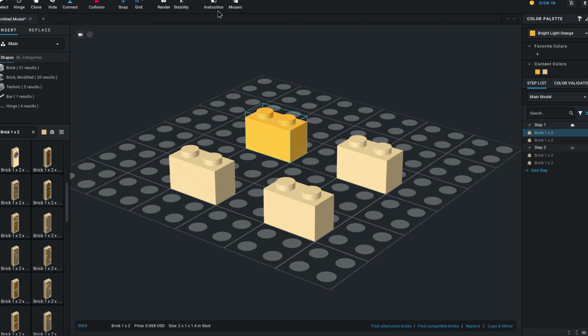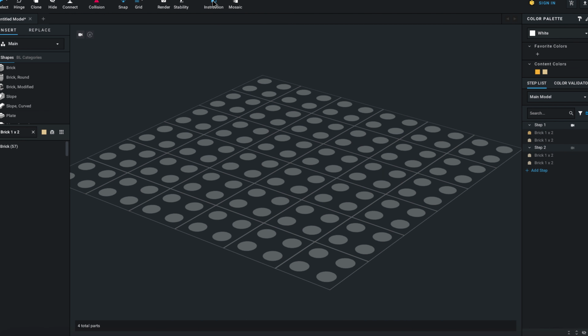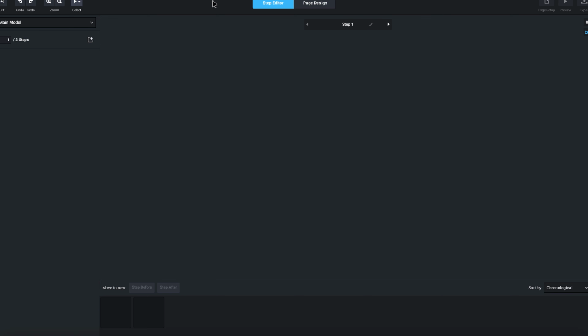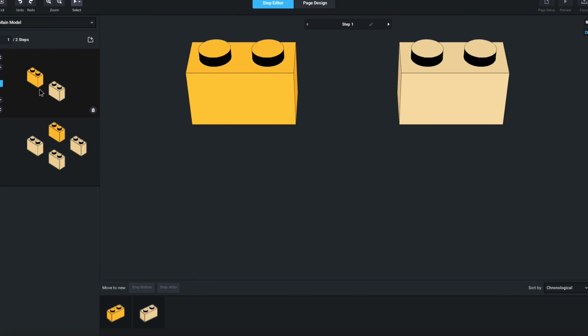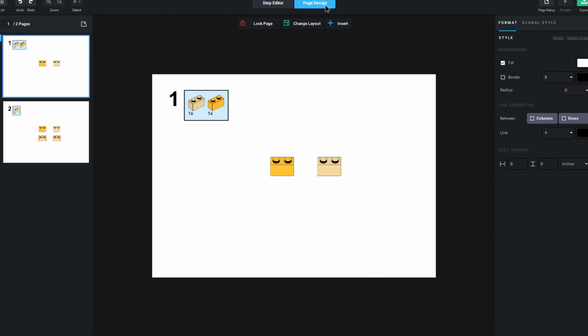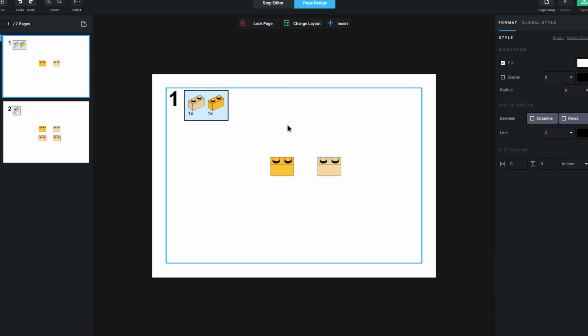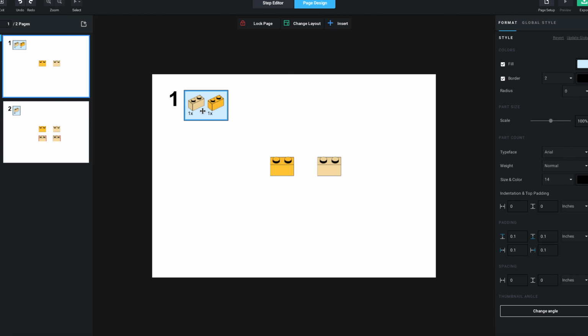You've got an instructions option. So as I mentioned, where we've got these step 1 and step 2, if we click on the instructions, this will now take us to a new area where you can edit the steps. We've only got 2 steps, so it won't be too complicated, but you can see what these look like. And if we click page design, this is actually going to show us an instruction manual. So this should be familiar to you. You are able to customize the appearance of this. You can see as you hover over it, you've got the ability to actually select certain aspects of the instructions.